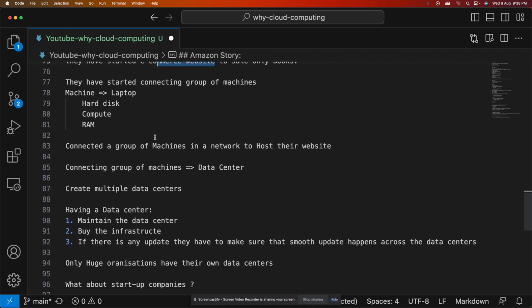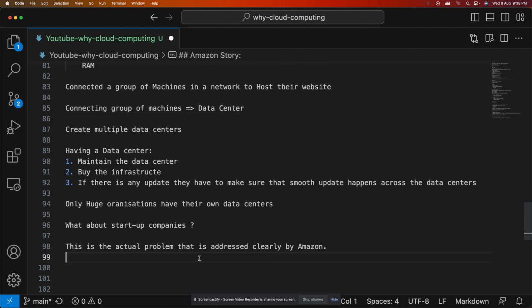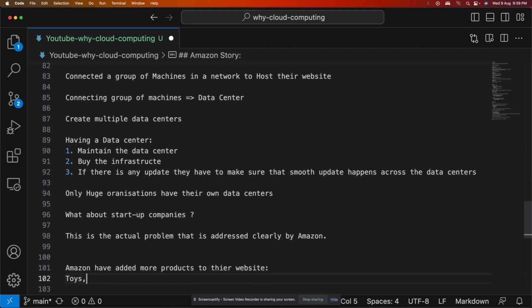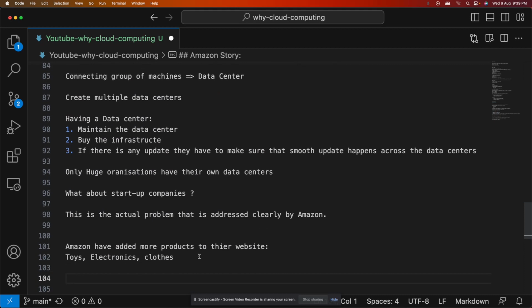Yes, they connected a group of machines and created several data centers, which is good. Now, Amazon added more products to their website. They added toys, electronics, clothes, many things.